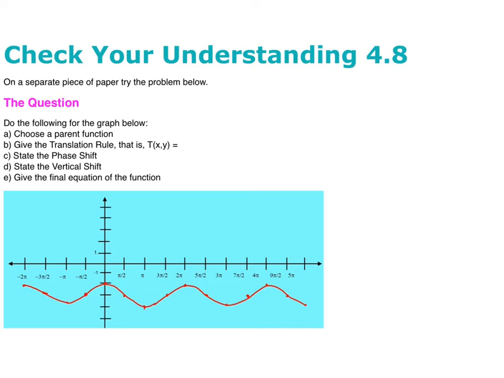Now let's say that you chose to do the parent function, the cosine graph, for this. So you would want to identify that you chose y equals cosine of x. Now to come up with a translation rule, what you want to do is actually mimic the cosine function. Remember, the parent function for cosine goes from 0 to 2 pi and makes a C shape, so it looks like that. Now go ahead and find where that same image is replicated on the new graph.